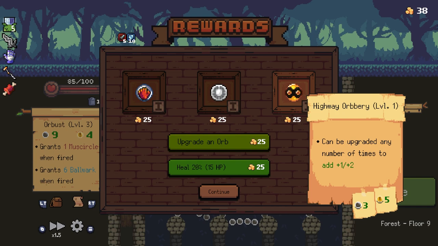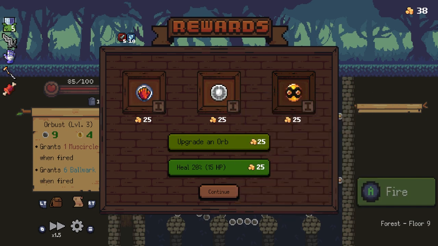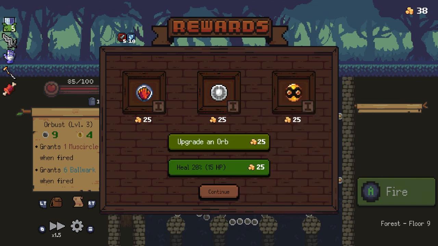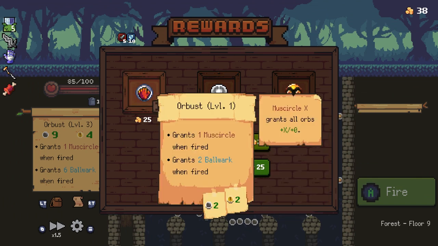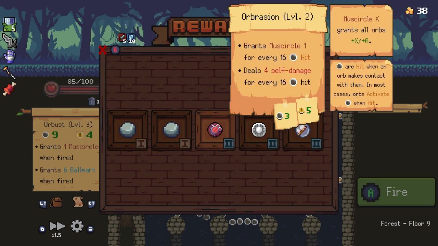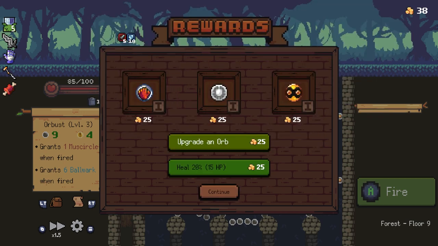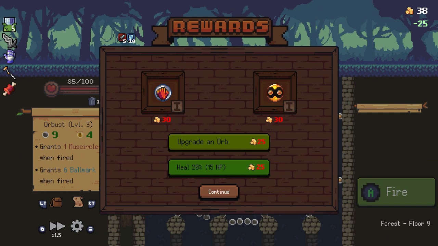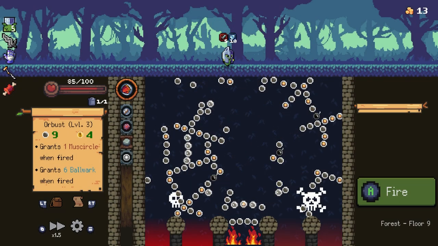Interesting. I've never seen this orb before. Highway Orbery can be upgraded any number of times to add +1/+2. Coming up as an elite. We can either upgrade or add another orbist. I think we need more ball work. I'll take the ball work orb. And then I'm gonna.